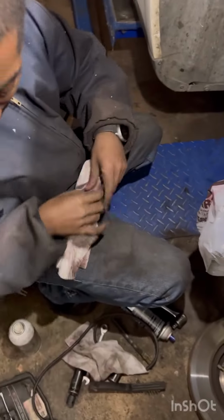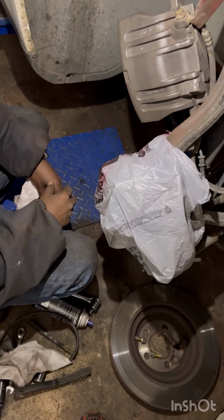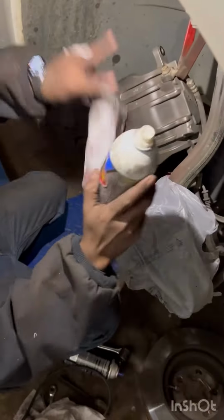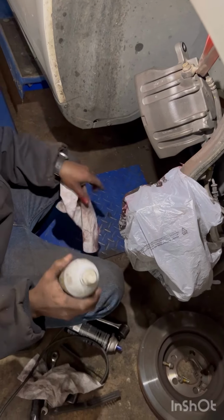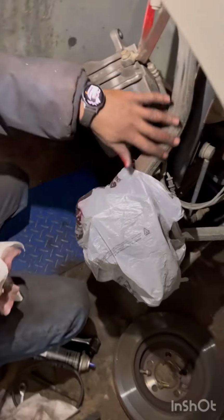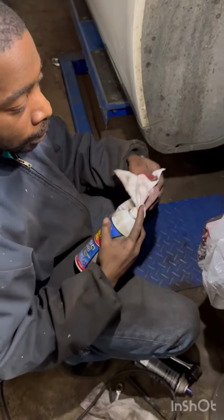All right, there's another thing I forgot to mention. When it comes to overspray, you see I've got our bag covered up on our spindle. One thing that I like to do, paint does not like to stick to anything greasy. So I put some penetrating oil on anything that I don't want the paint to stick to, which is going to be here. I might put a little bit on the inner fender wells, but I'm not going to soak it. I'm just going to put it on there so I can come back and wipe it off. And then you won't end up having red paint everywhere. It'll just be a little bit of oil. I'd rather have oil on there than red paint. That's true. So that's what I'm going to end up doing.